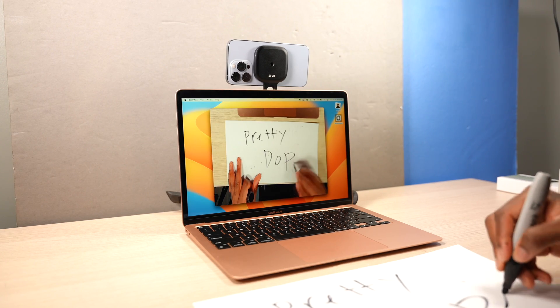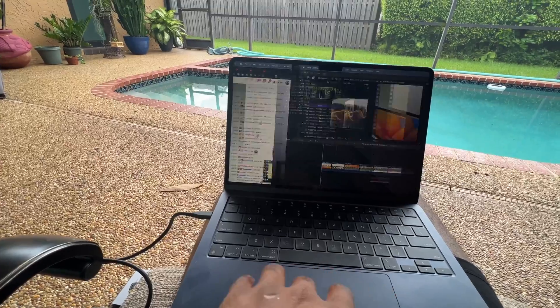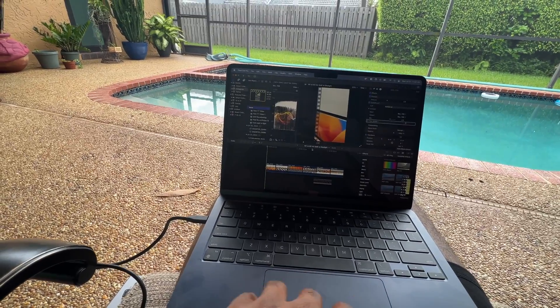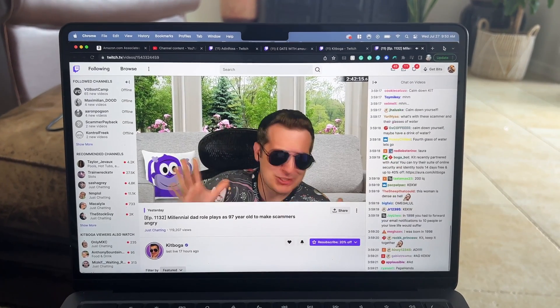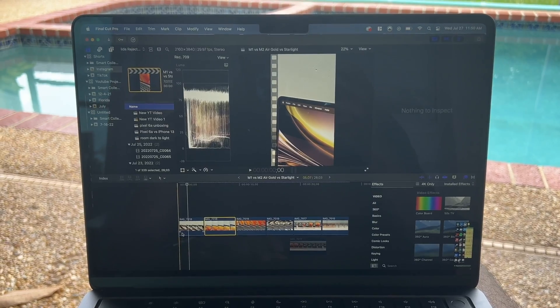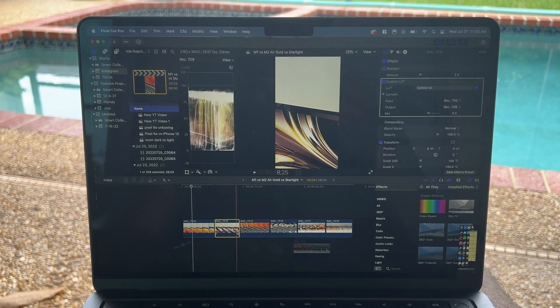Even the entire M1 series — I'm still using the M1 Max and it handles all my video work; it can pretty much handle anything I want it to do. Editing videos on the M3 was pretty good, but right when I started putting clips on top of each other, having B-roll with the video playing underneath, that's where the M3 MacBook Air struggles, especially with 8 gigabytes of RAM.